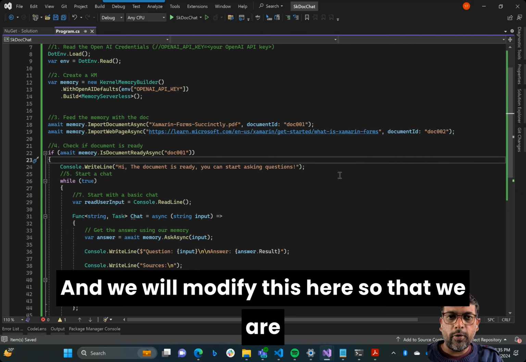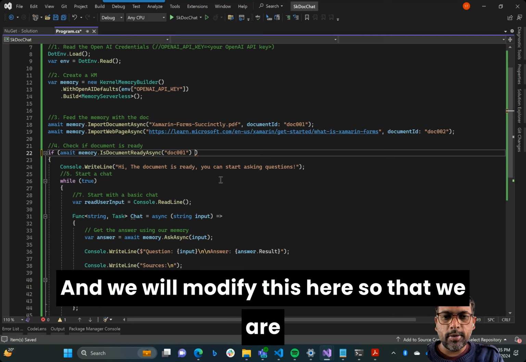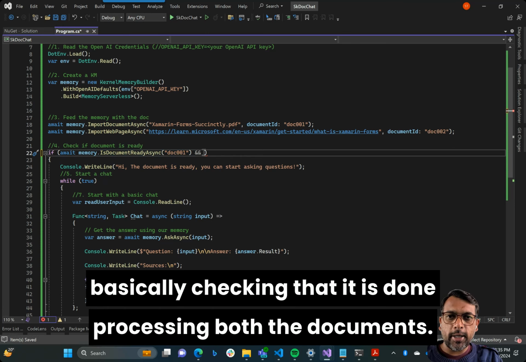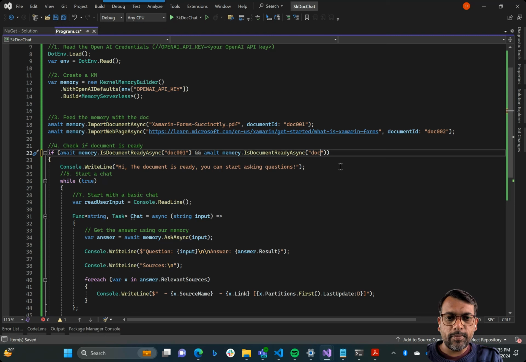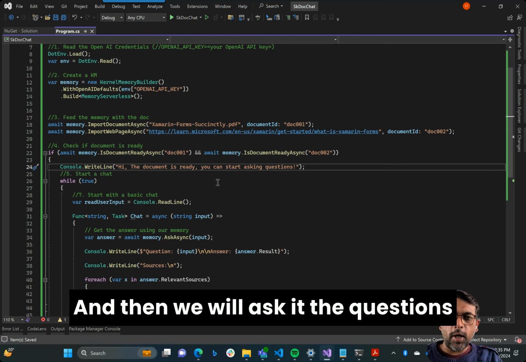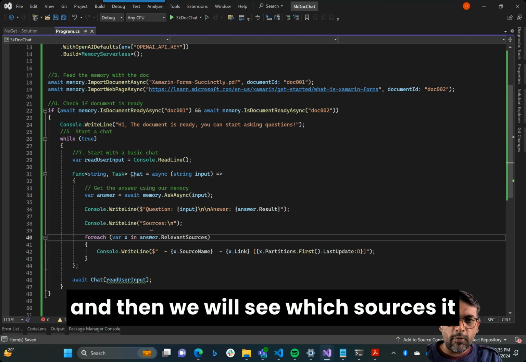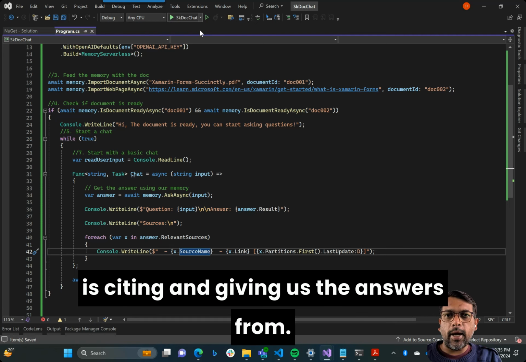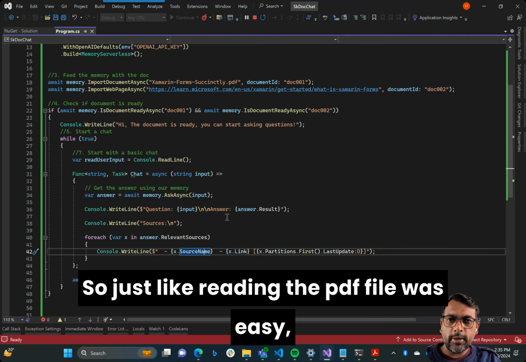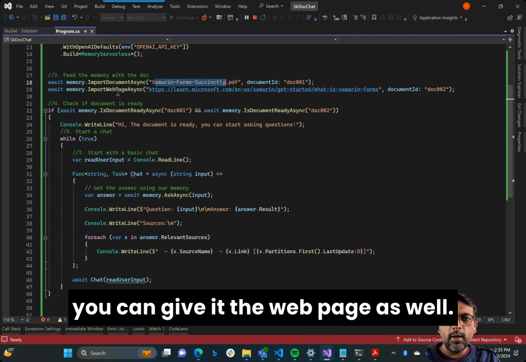And we will modify this here so that we are basically checking that it is done processing both the documents, and then we will ask it the questions, and then we will see which sources it is citing and giving us the answers from.